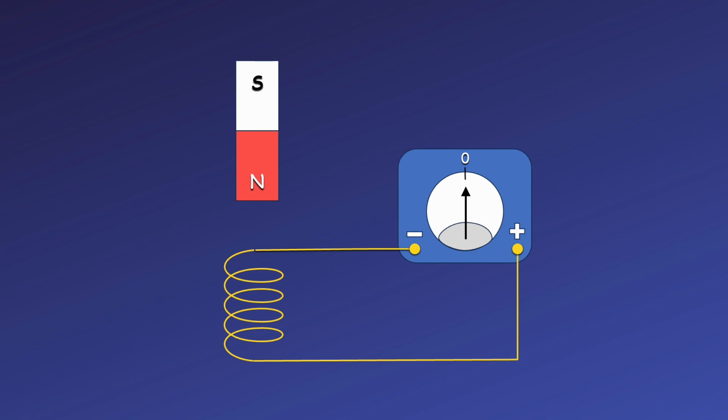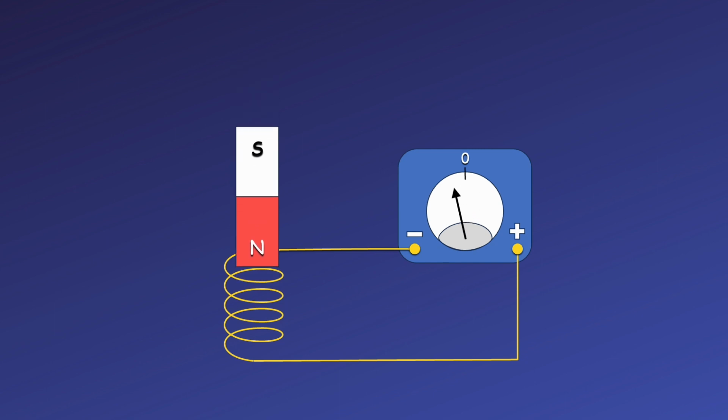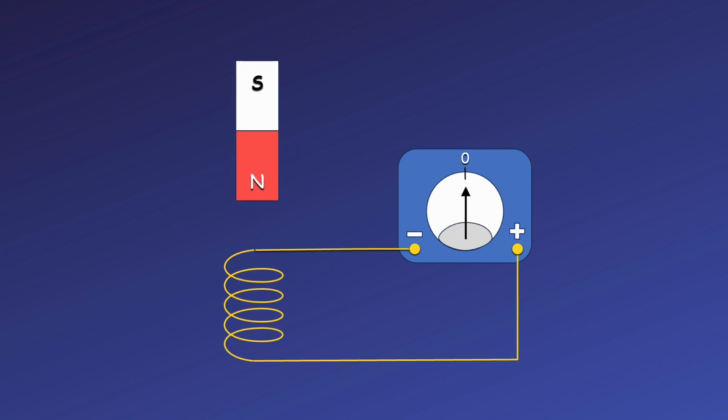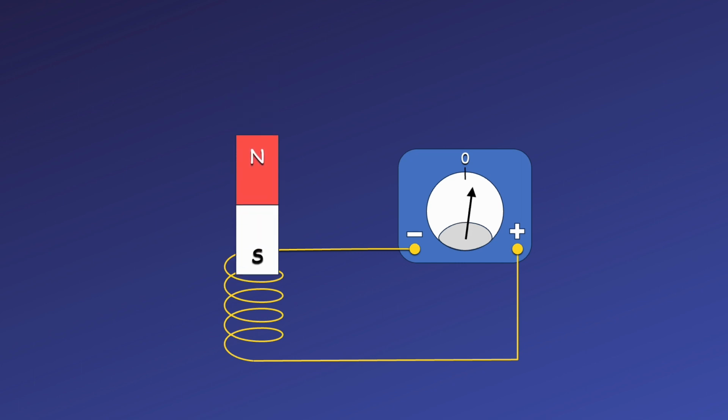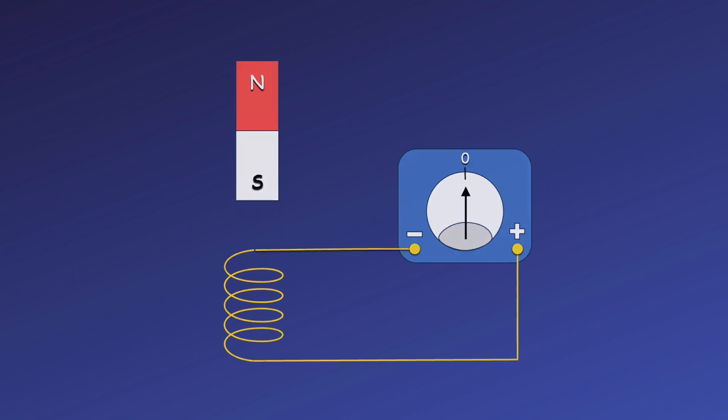We can do a similar experiment with a magnet in a single circuit. By moving a bar magnet near a coil of wire, we notice the ammeter reads a current while the magnet is moving closer to the loop, but then it stops when the magnet stops. The current needle then deflects in the opposite direction as the bar magnet moves away. Changing the orientation of the bar magnet and repeating the experiment leads to the same result, but in the opposite direction. So we've seen that somehow changing the magnetic field through this loop causes a current. We call this current produced by a changing magnetic field an induced current.